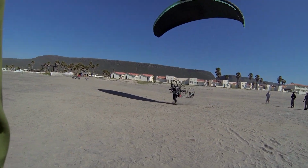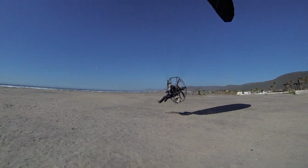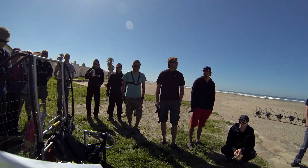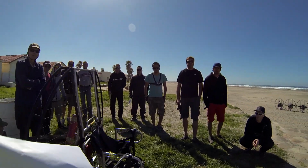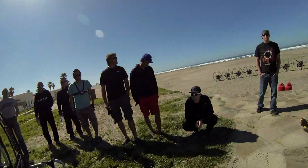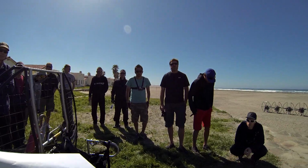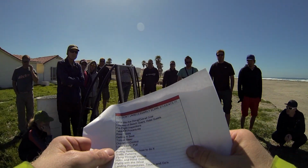Hands up, stand up, look up. There you go. Full throttle, weight shift right. Land on the beach. And don't make any crazy turns right before you land. It's better to land with the wind than to land and spiral straight into the ground because you were trying to make a violent turn right before you landed. That answer your question? Okay.